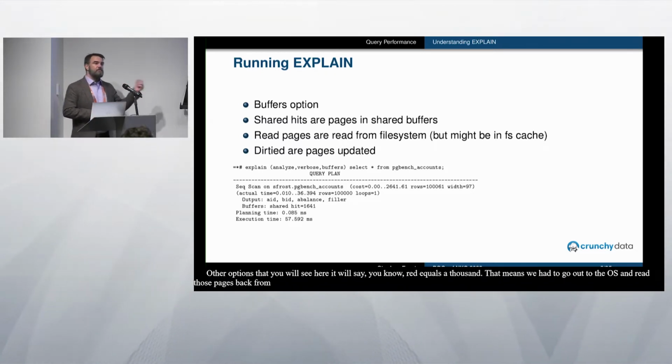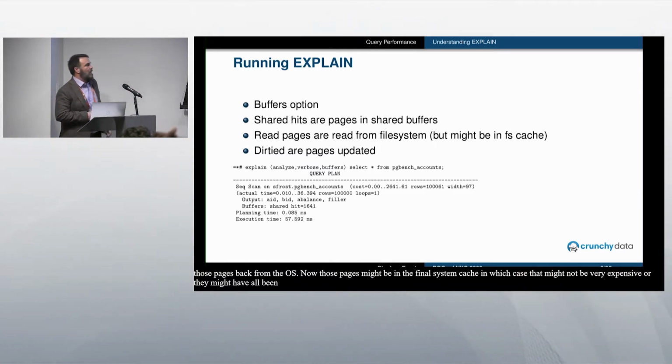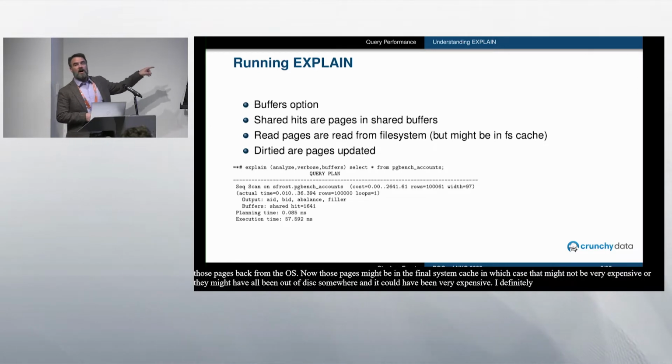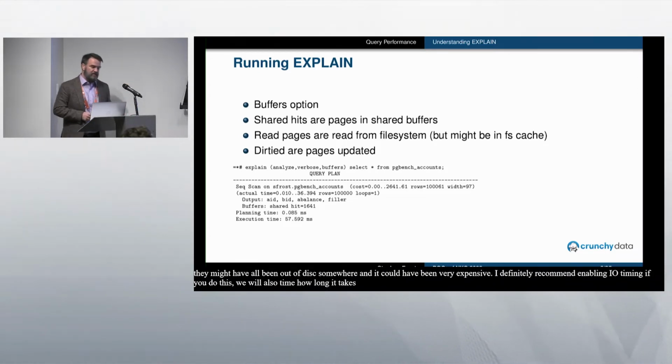Now, those pages might be in the file system cache, right? In which case, that might not be very expensive, or they might all have been out on disk somewhere, and it could be very expensive. One of the things that I definitely recommend is enabling I/O timing. If you enable I/O timing, we'll also time how long it takes to read anything off of disk or to write anything out to disk.